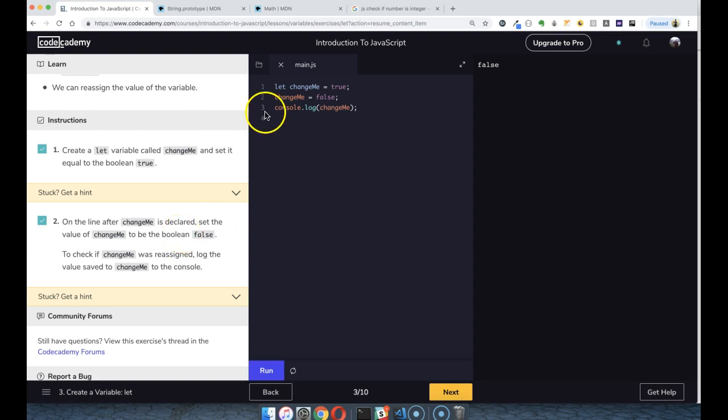Ding ding ding. Okay, so why would you want variables to be updatable and changeable? Because you change data all the time. You change your password. You change your profile picture. That data changes all the time. Right here, a second ago, this green box was not checked.